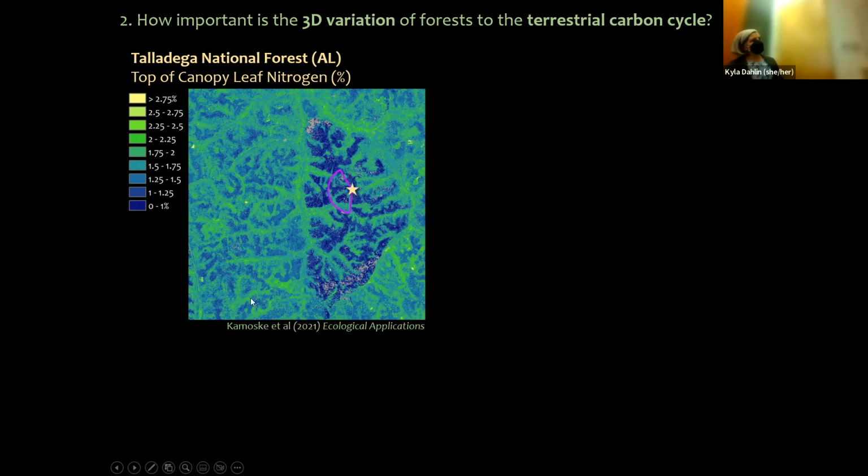But the reason you see this dendritic structure here is because this is a really hilly environment. And so what you're looking at is all these areas with high leaf nitrogen concentrations are oak dominated forests. They have some other species, but this is a highly oak diverse place. It's actually, I think, one of the places in North America that has the most oak species. And then these blue areas are dominated by longleaf pines. They're the ridges, drier areas. It's all pretty sandy soils.